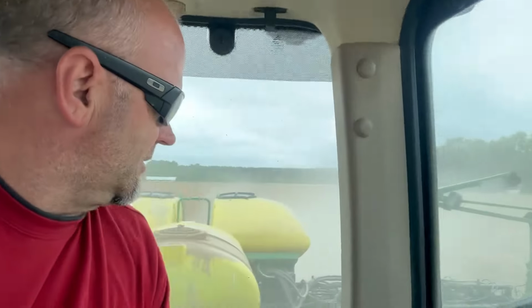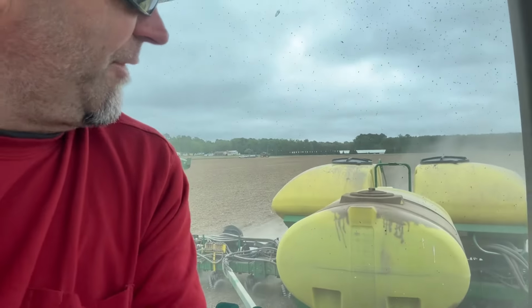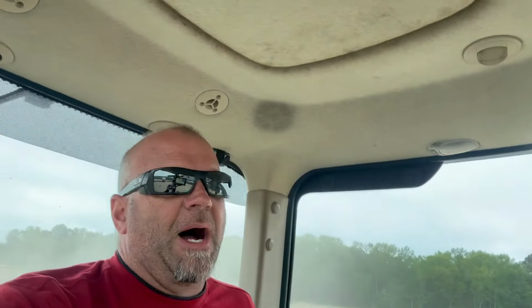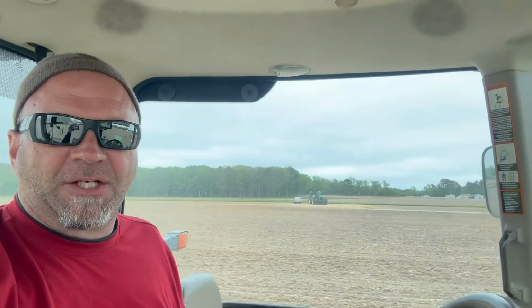Planting 115 day Seed Consultants. Supposed to be really good. On the other farm, I had half of the rows Dekalb 115 day, and on the other side, it switched to 115 day Seed Consultants. So that's the ultimate test. The only thing that separates it is a little county road. So we're gonna see which one prevails. We do need some rain though. It is getting dry. It's crazy how dry it's actually getting. So anyway, hope everybody has a good weekend.